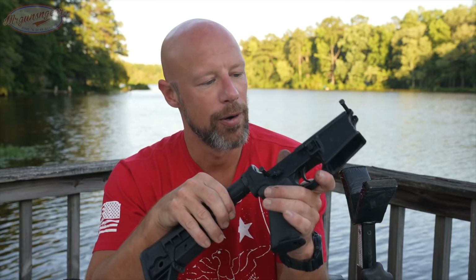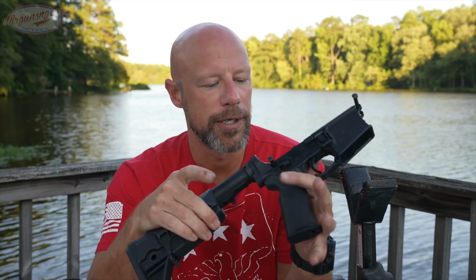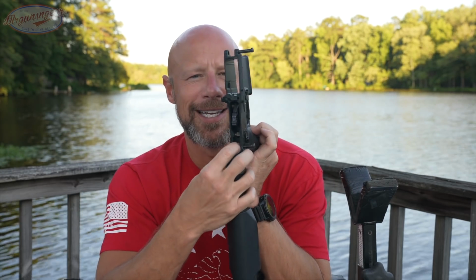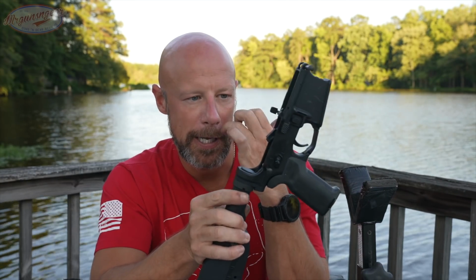Now moving on to our lower receiver here. I suppose we should probably put it together to show you how everything functions, which we'll do here in a second, but just some of the things to go over while we have it apart. It does have a spacer there, or like an indexing point that you can adjust, so that way it keeps the tension on the upper and lower receiver really tight. That's why the pins were tight, and I was just talking about that there.